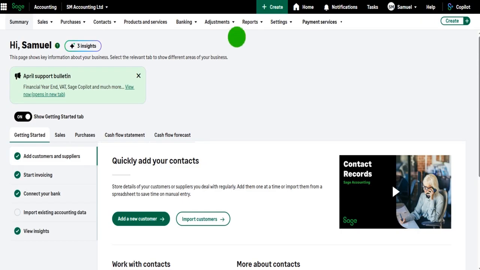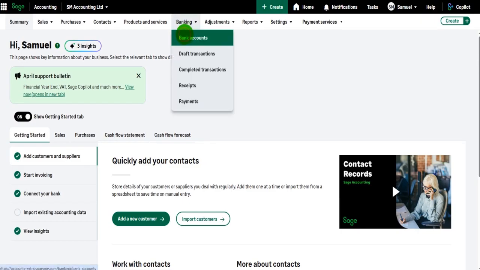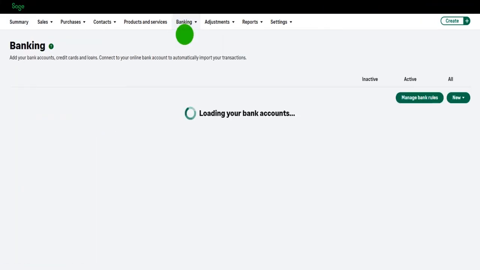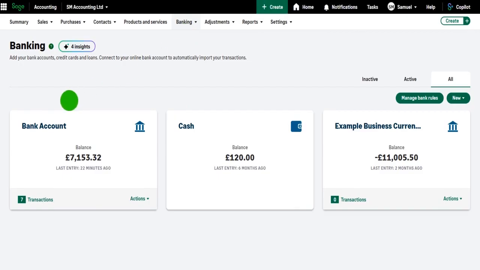Okay, so banking, bank accounts. Before I go to the reconciliation, what is a bank reconciliation? A bank reconciliation reconciles the transactions that we have on Sage Accounting with some sort of official document such as a bank statement. I actually have a free course all about reconciliations on my website as well that you can go and watch.